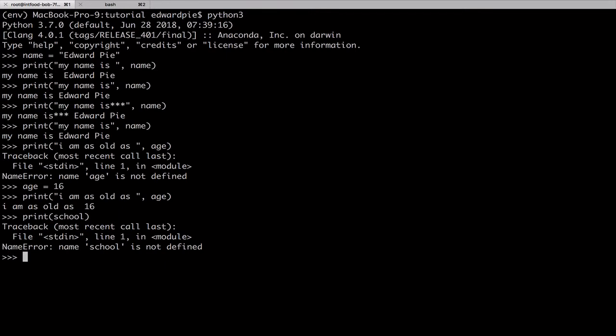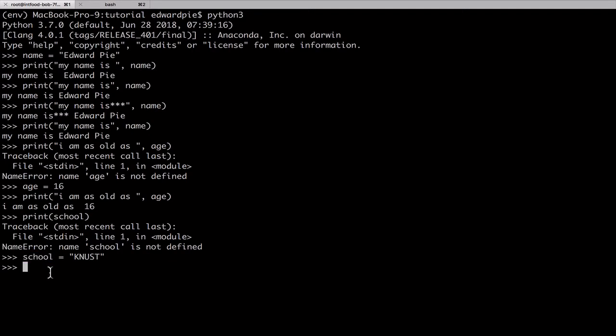It tells me name error, name school is not defined. Now let me name a school. So let's say school is equal to, which school, let's say KNUST. Okay, so now we have KNUST, which is the value that is stored in the school variable.